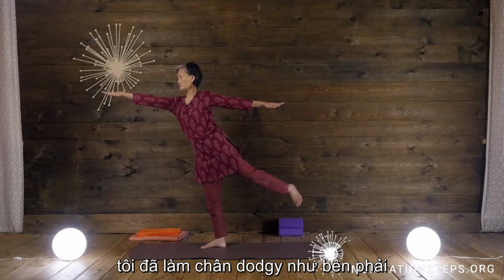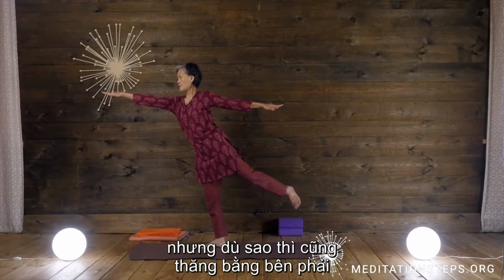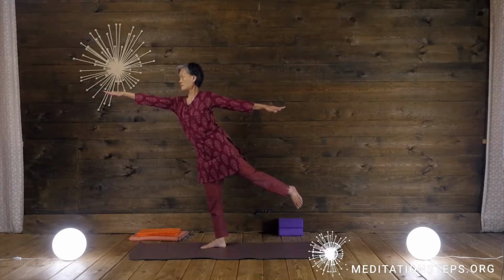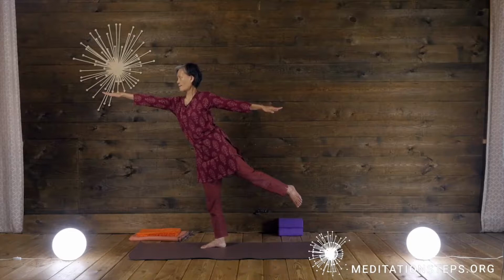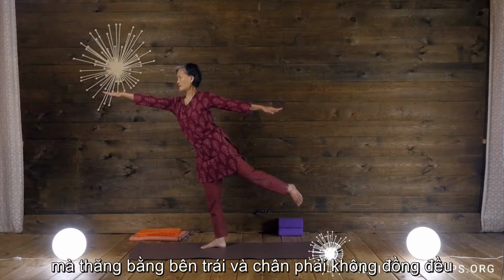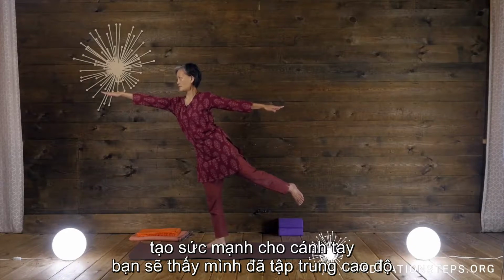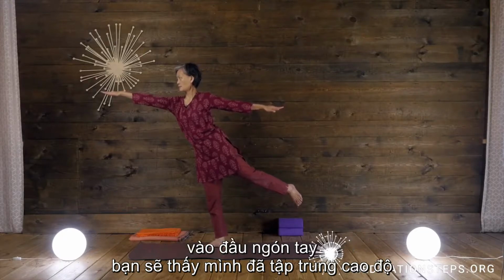I've got a dodgy leg, right side, so I find it hard trying to do it balancing on the right. But anyhow, it's quite fine to have uneven balance on the left and the right leg. Giving strength to the arms, you see yourself getting stronger, focusing beyond your fingertips.